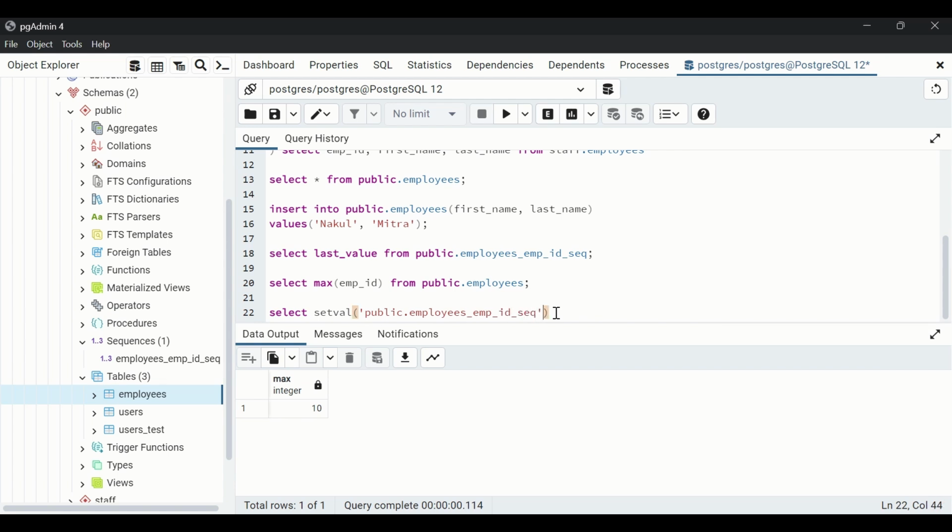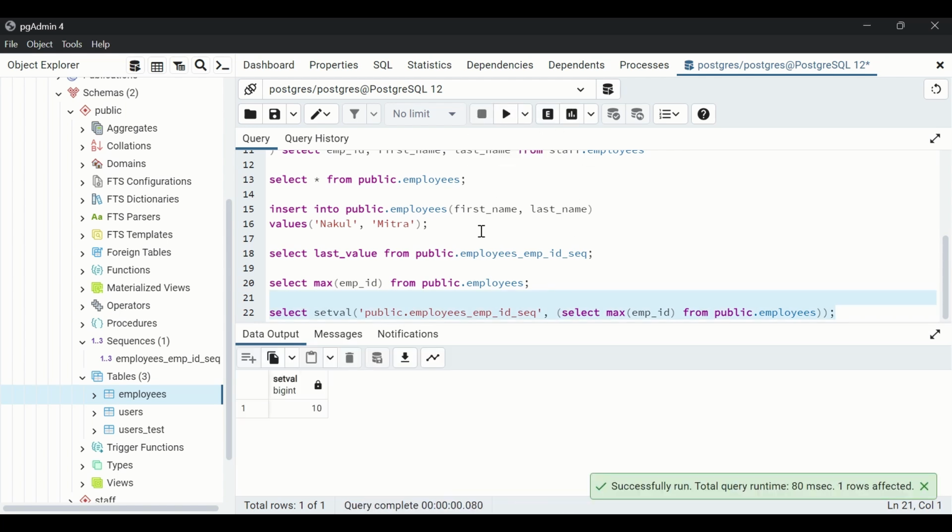That is my sequence name, and next I need to provide the value that I want to set. We know the value is 10, but rather than providing the 10 itself, I can copy the previous query, add brackets, and paste it here. Now I just run this query, and you can see the value got set to 10.